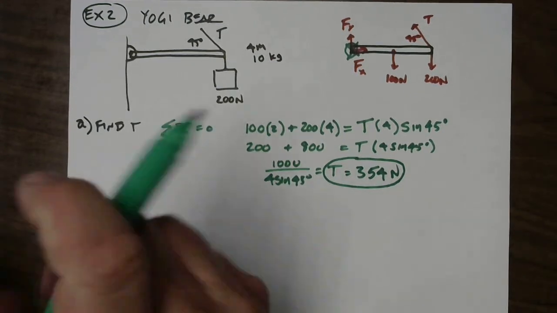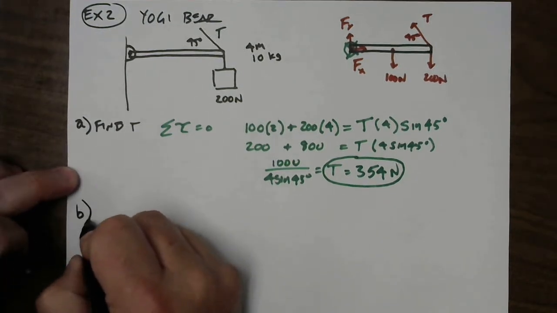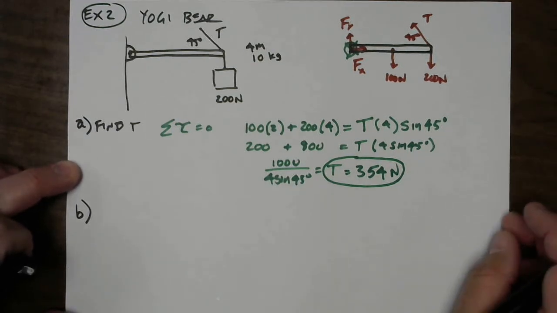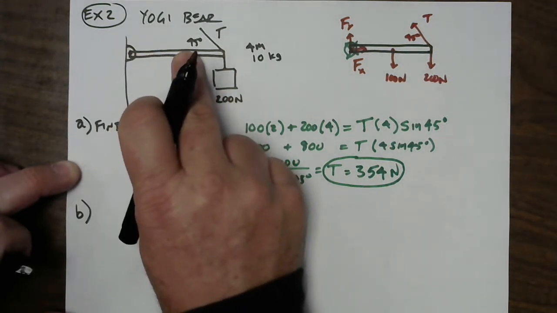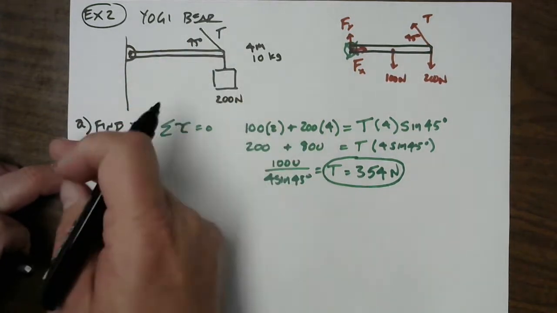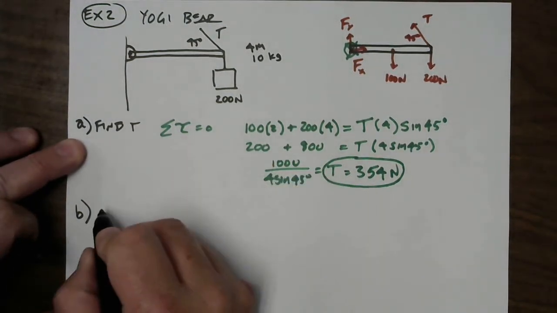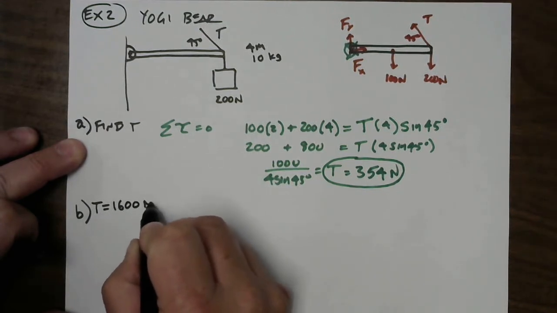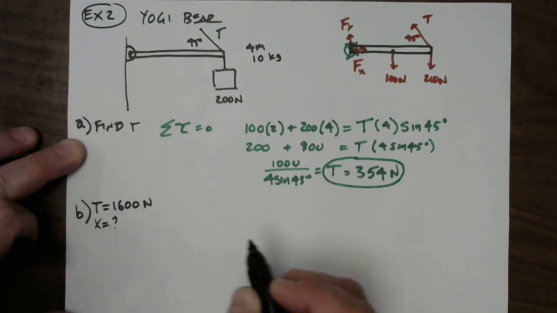But I am evil. And so what I really want to do is punish Yogi Bear for his picnic basket thievery. So I'm going to set this up so that Yogi can walk out and try to get my picnic basket, but at some point he's going to create so much stress on this tension that the cable's going to break and it's going to swivel down and dump him on his butt below the tree or building. So I'm going to choose a tension breaking strength of 1,600 newtons, and I want to say how far can Yogi get out on the beam.